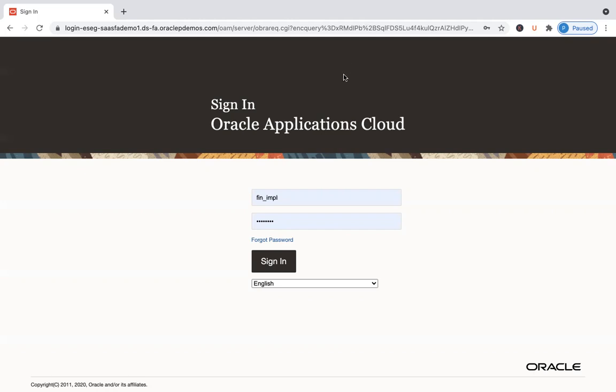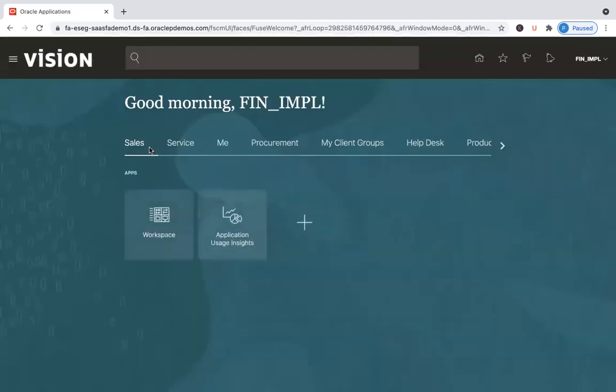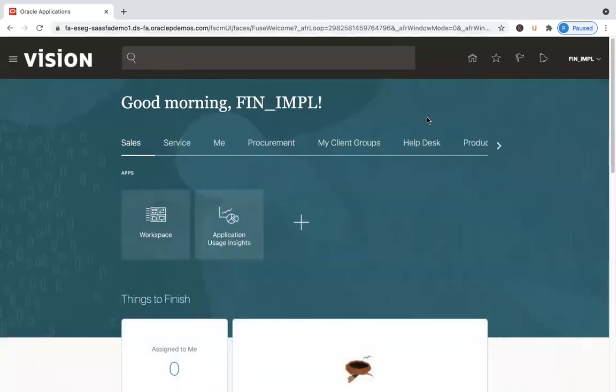And the client would create users. They might create one for the implementation team, like you and me. Maybe for one of the team leads, they might create a user and pass on the details to you. And you would be logging into the application by keying in the credentials and hitting the sign in button, and that would take you in. And this is the first page that you see when you log into the application.